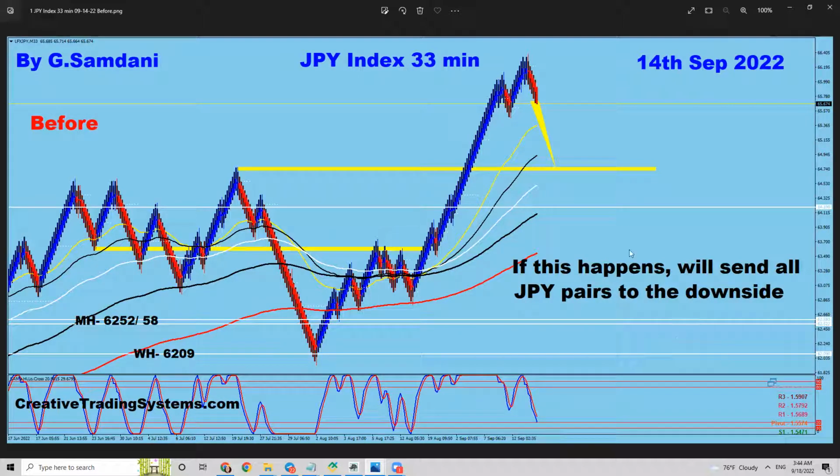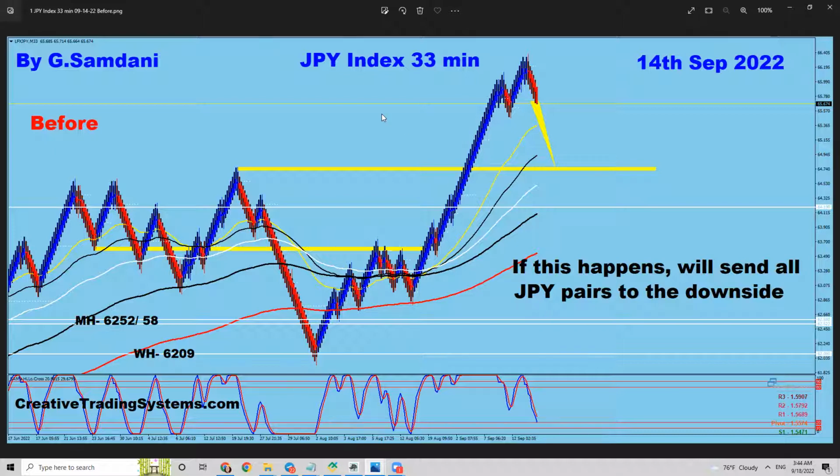Now I have a very, very beautiful bullish butterfly made on the pound index at a support. So that means the pound may be bouncing a little bit, and be ready, because if that happens, pound USD and pound Aussie and pound yen might be going up a little bit next week, and I'll be taking longs, and then I'll show it to you guys.